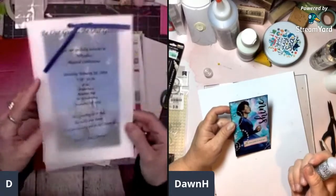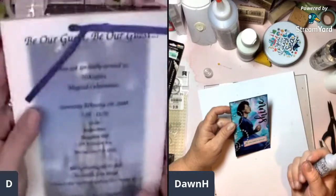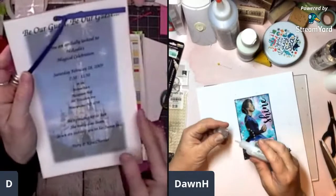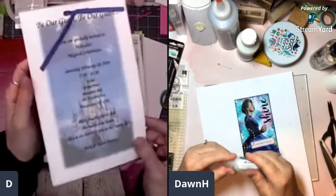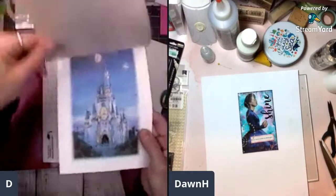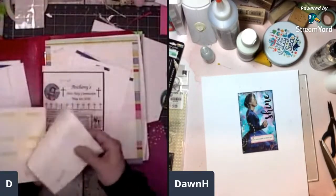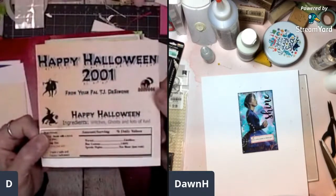So I want to show you real quick. I've always used that size to do invitations. And this is one of the invitations I loved to make. This was an invitation for my girlfriend's daughter's shower that I made. Cool. Isn't that beautiful? That is lovely. Is there vellum on the top of that? Yes, there is. And then I used to do the candy bar labels. That's lovely.